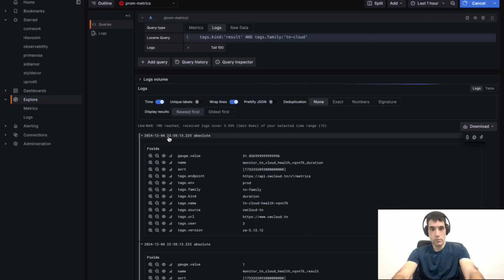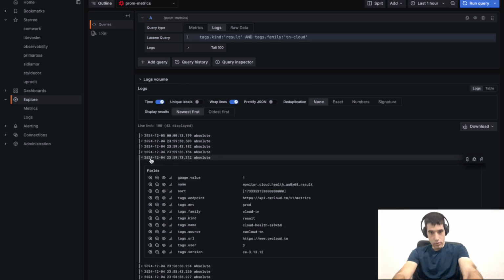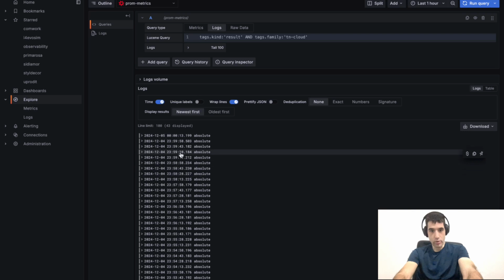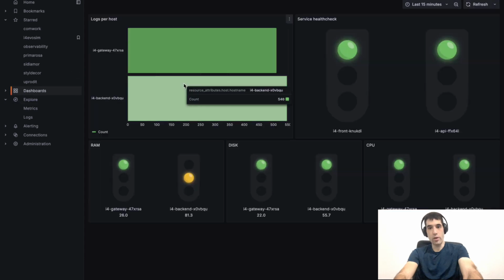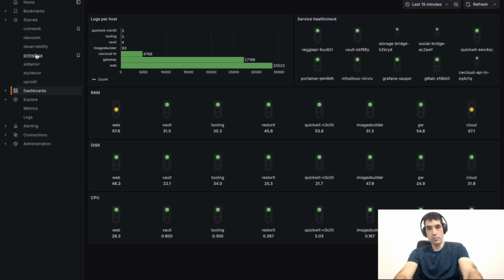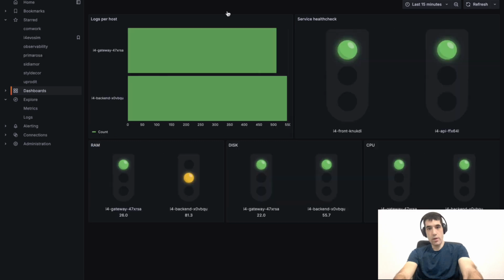Now we got all the metrics values, which illustrates that the endpoint is invoked periodically. So it'll allow us to make some dashboards or status pages with Grafana. I enjoy using traffic light visualizations for that. We can see that we have already set up some dashboards for our various customers. So here I'm going to copy this panel, for example, and then I'm going to create a new dashboard to better visualize our data.